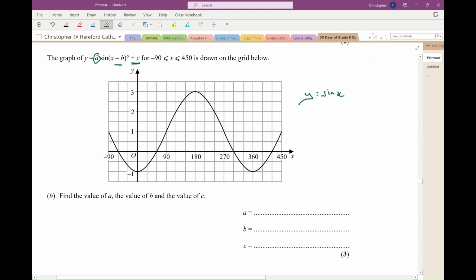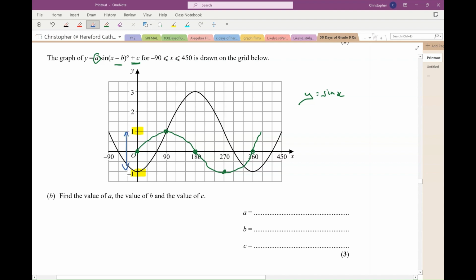So the original would come here, here, here, here, here. So here's the original. Okay, now let's have a think what's happened here. Well, originally, the original one goes from minus 1 to 1, right? And this new one has got a bigger range, hasn't it? The range isn't just a range of 2 anymore.